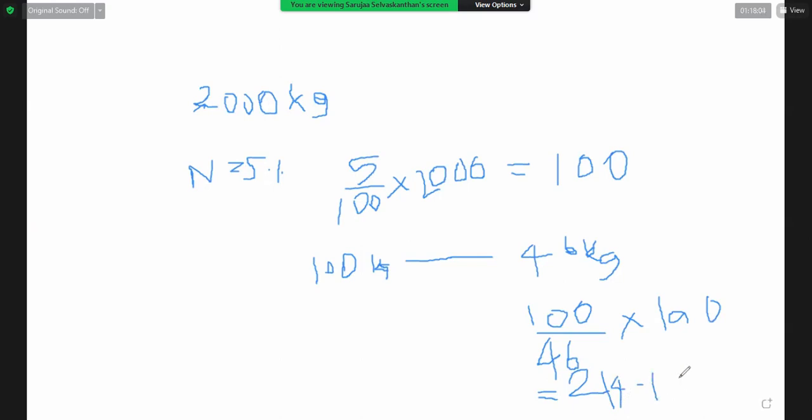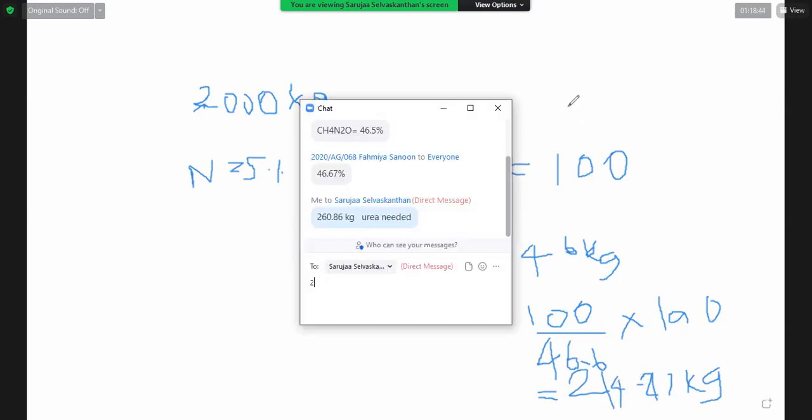240.17, no? 27 kilograms. Okay, 27. You can write this correctly because I can't throw the whiteboard. Okay, this is the one, 214.4 kilogram. You can multiply 100 over 46. 46.6 is correct, I think. Okay, then multiply by 100 and then you can get it 214 or 217. Sometimes you add the 0.6, it is increased to 270. Okay, then you can calculate. Okay, understood or not?